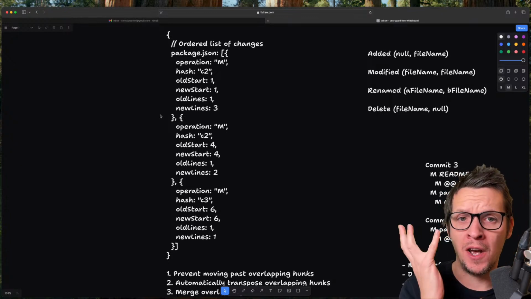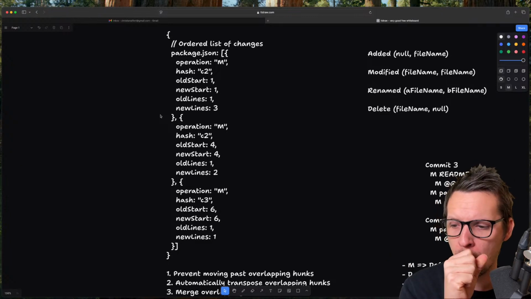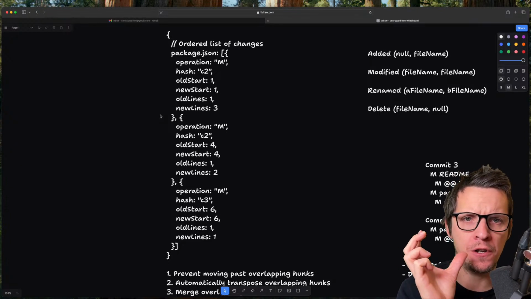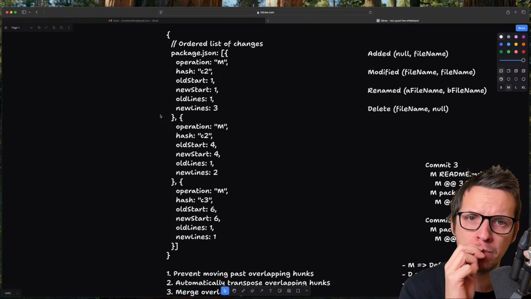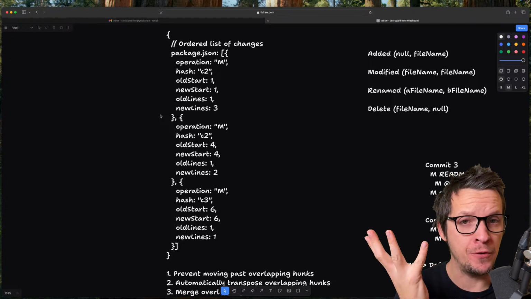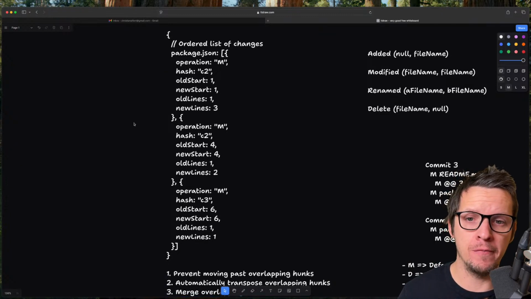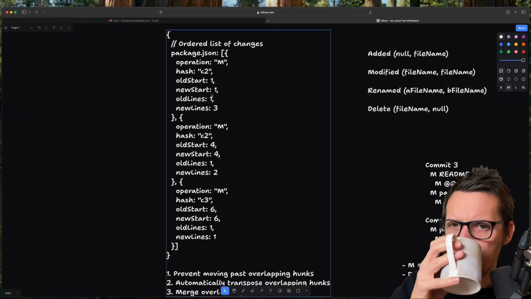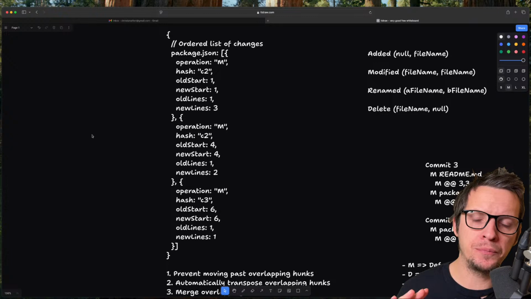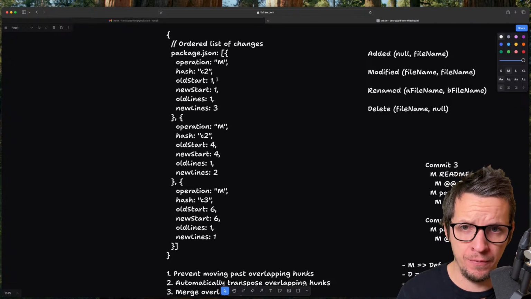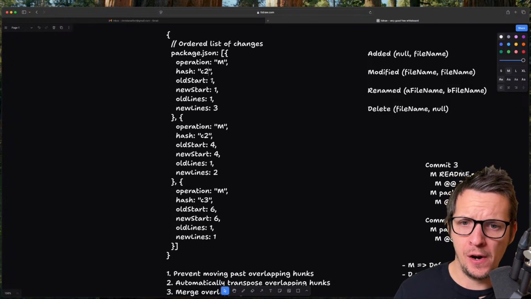So I had another thought, and that was to isolate each hunk so they don't depend on each other. So what we would do, given this being the initial state of the thing, we would go in and we would see, okay, old start, new start, 1, 1.